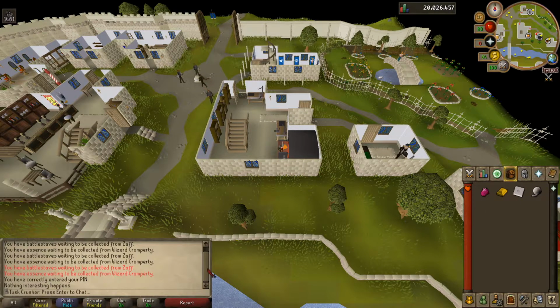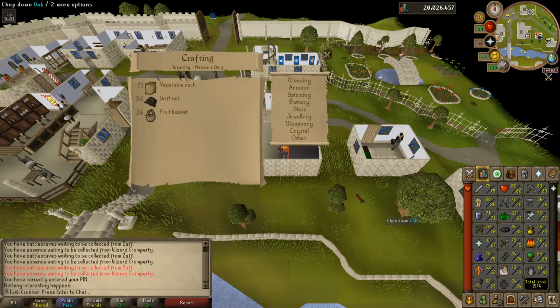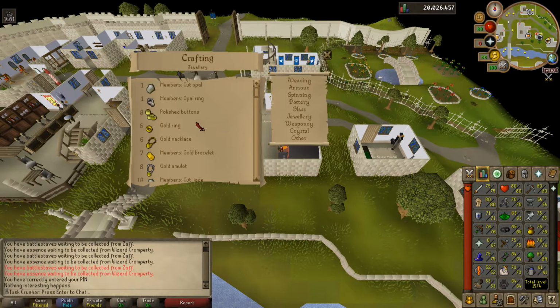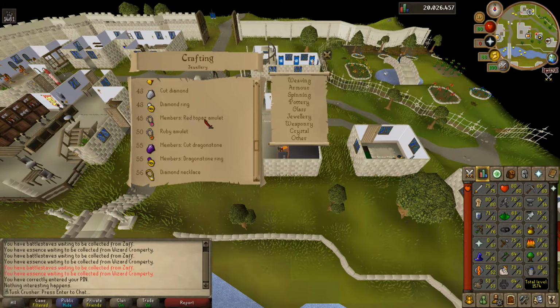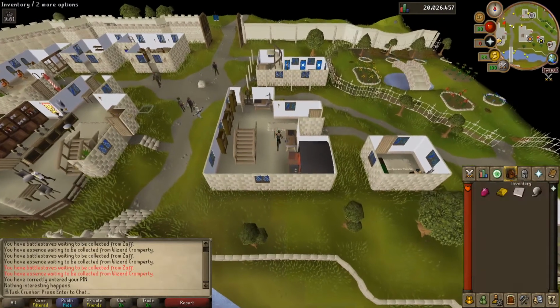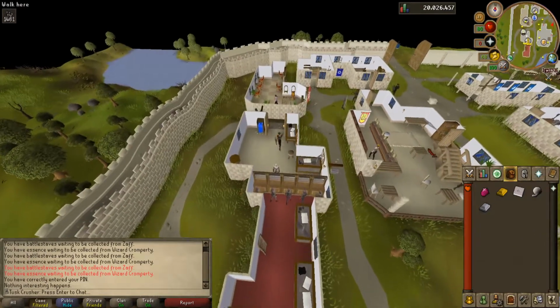How do I make this thing? I don't actually know how to make a burning amulet, if I'm being honest with you. I'm pretty sure I can make it. It's only a level 16 gem here. Red topaz amulet. Oh right, it uses silver, not gold, of course. Luckily I have 1 silver bar in the bank, so that's all I need.